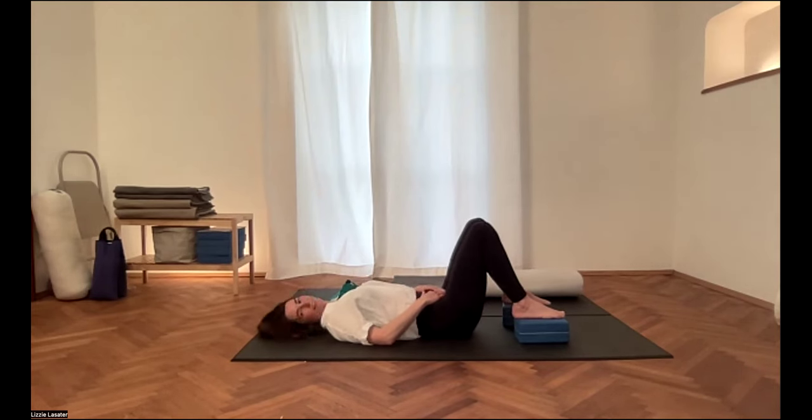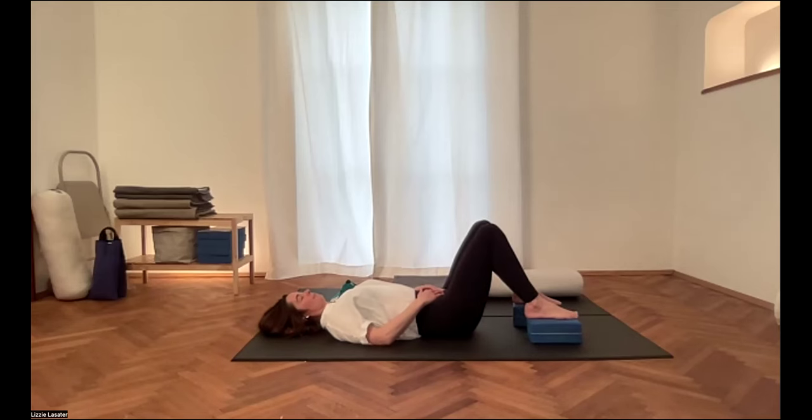Okay, just rest for a moment. Just notice how you feel. It's like an inner heat. It's a warming, like a deep warmth coming. Yes, yes, yes. And just take a moment to connect with your breath again. And in particular, direct your attention to your pelvic floor. And has its tone changed?